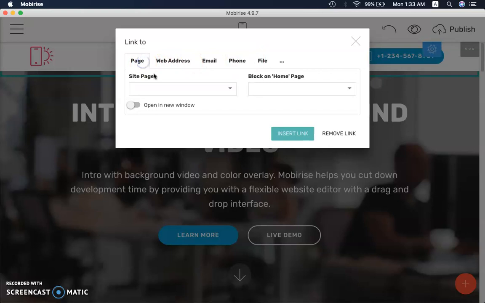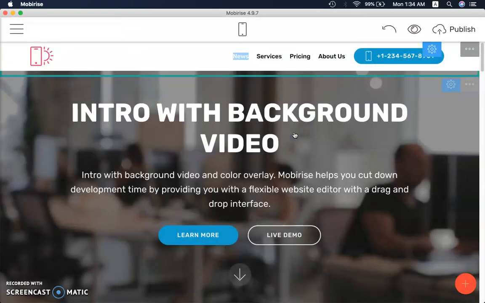You can link to an external page, and a page, which is our site pages. I want to link to the news page, or a certain blog on a particular page. So here we just link to the news page and insert link.